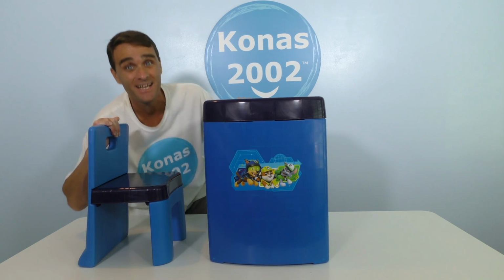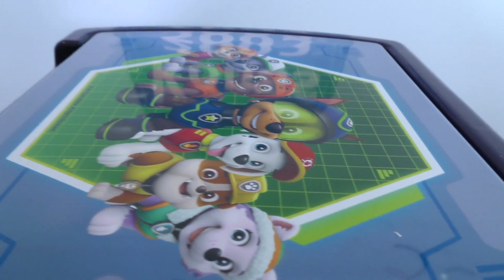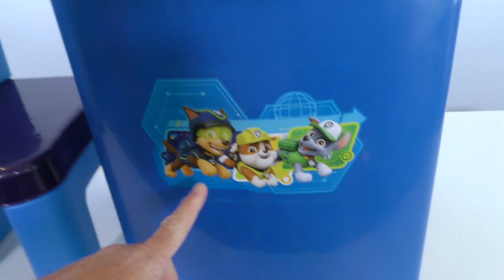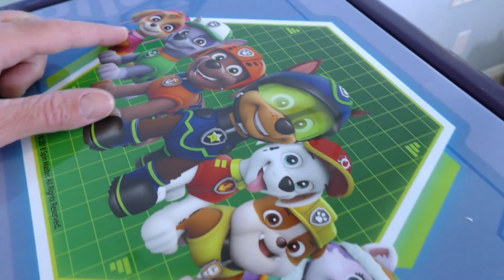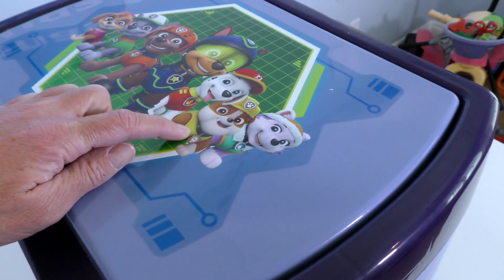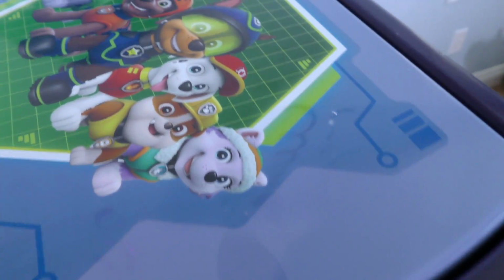Would you like to take a closer look at the Paw Patrol pop-up pretend table? Of course you would. Let me show you. You guys, the Paw Patrol pop-up pretend table, and it's super cool and super big. Look at this thing. There's all the pups right there. There's Chase and Rubble and Rocky. Hi, guys. I love your Paw Patrol table. Look over here. There's all the pups over here, too. There's Skye and Rocky and Zuma and Chase and Marshall and Rubble and Everest. Hi, Everest. Haven't seen you in a while. Oh, how's the snow? Hope not too cold.